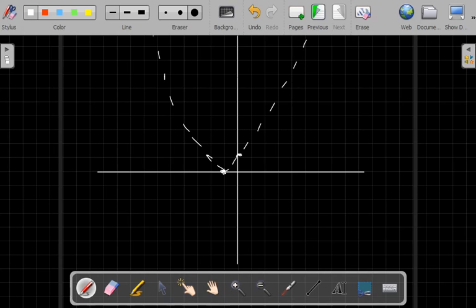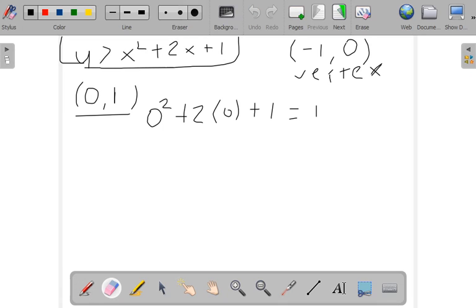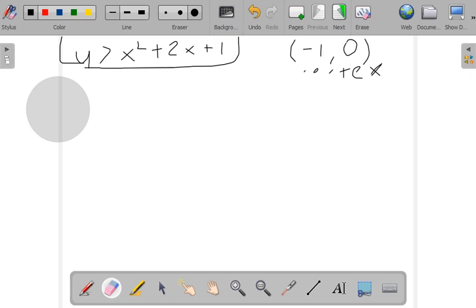Okay, so now we need to determine which part of our graph to shade in. We're going to shade in the part of the graph that makes the statement true. So we need to test a point and substitute it back into our original equation and see if it makes the statement true. The easiest point to do is the origin, the point 0, 0. In this case, point 0, 0 lies outside of our parabola. So we are going to test point 0, 0.